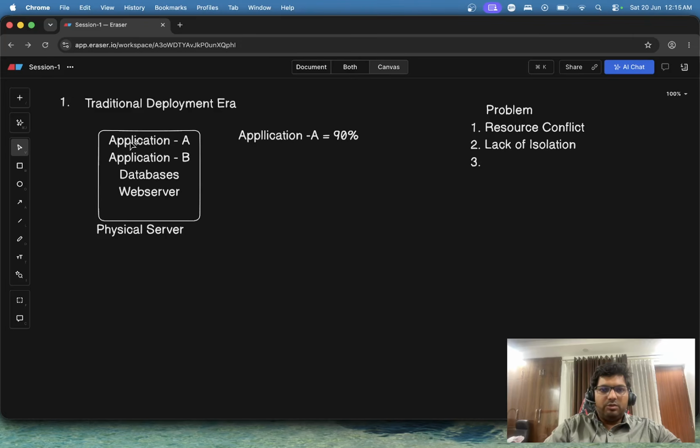Only the website needs additional resources, but because everything runs together on one server, you cannot scale just one application. Instead, you will need to purchase another physical server and set up everything, other libraries, applications, in a similar way to the first physical server.